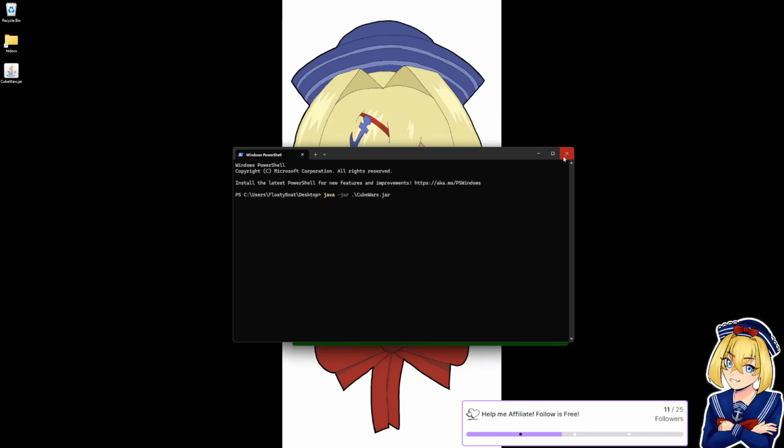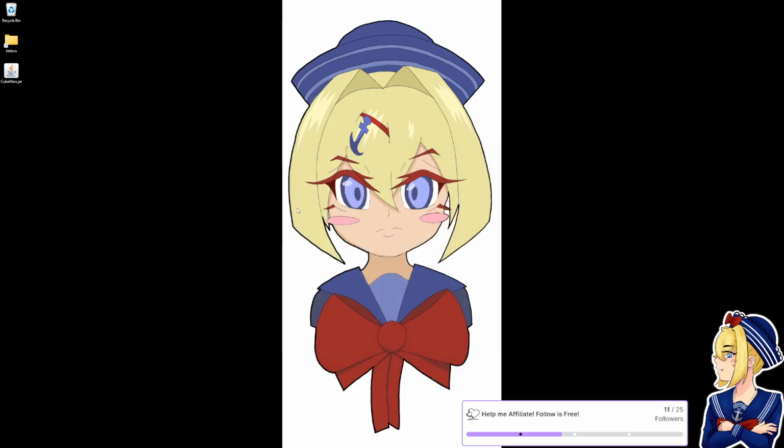If we close the command line, though, it's going to close the game, which is unfortunate when running things from a command line. But if you're on Linux, you can look up nohup. It stands for no hang up. If you use the nohup command before you say java -jar cubewars.jar, then you can close the terminal and still have the game open after you started running it.